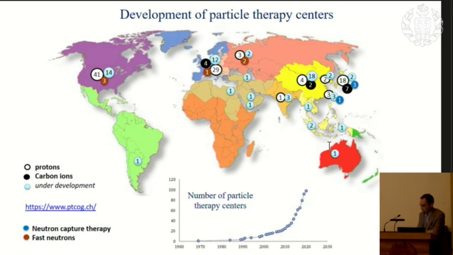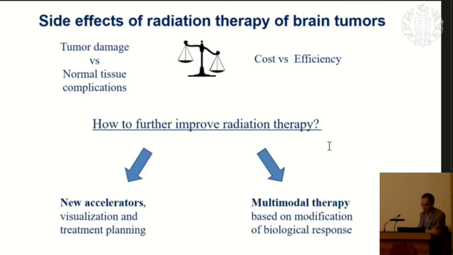This is why a lot of particle therapy centers are being constructed and developed around the world. There were only a few about 50-70 years ago, mostly in Europe and the US. But now we are encountering rapid growth of such facilities — not only proton centers but also carbon ion centers. Some research also uses neutron therapies, though limited in possibilities. We hope to encounter a very huge development in such techniques. But the side effects cannot probably be totally avoided — we need to balance maximum tumor damage against normal tissue complications.